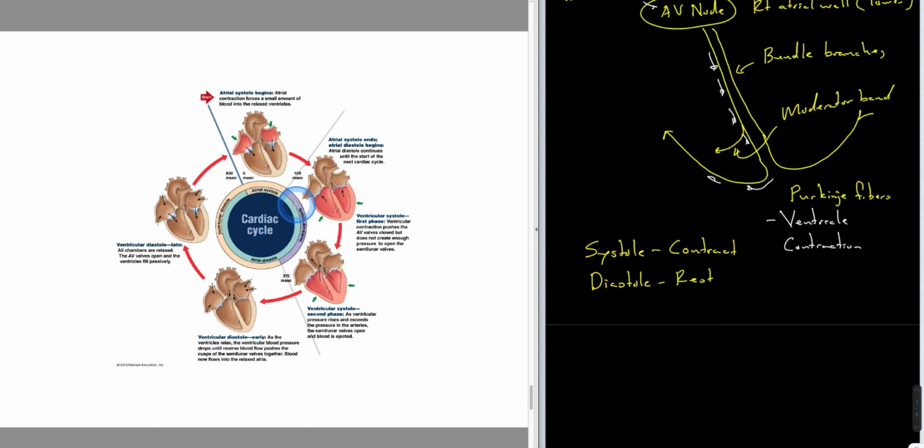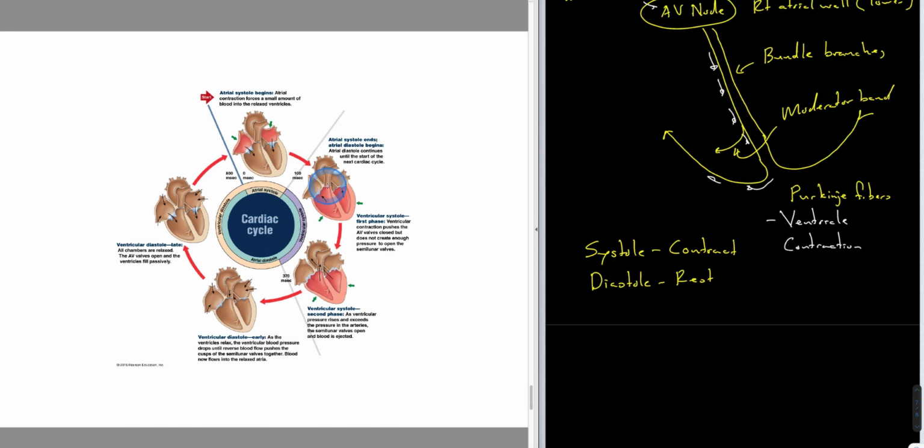And now we lead into ventricular systole. So now the AV node gets activated. It heads down the bundle branches through the Purkinje fibers and moderator band. It contracts, and now we begin to build pressure. That pressure slams the AV valve shut, and the papillary muscles prevent it from prolapsing and pushing back out.